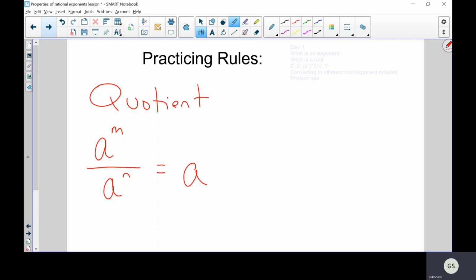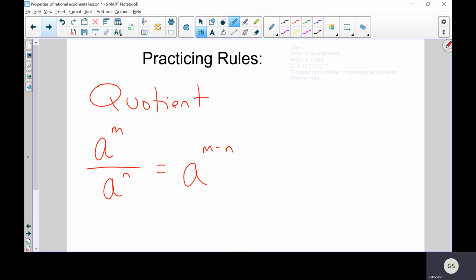What else do you notice about the exponents? Like, what are we doing with the exponents now? We're not adding them, right? So now we subtract them. Kind of like multiplication and division are opposite, addition and subtraction are opposite. So if we added when we did the product rule, the multiplication rule, we're going to subtract when we do the division rule. And that's your answer. Take the exponents and subtract them.